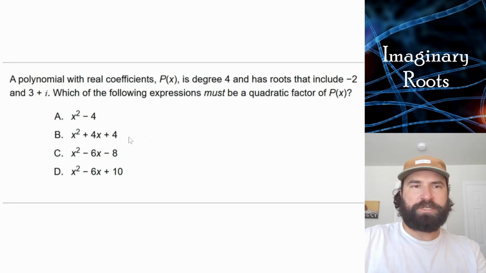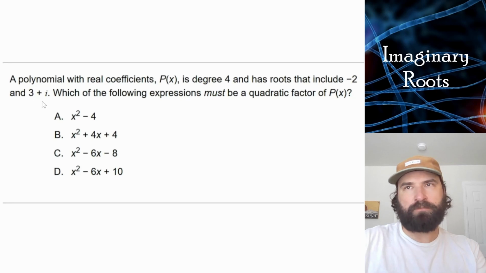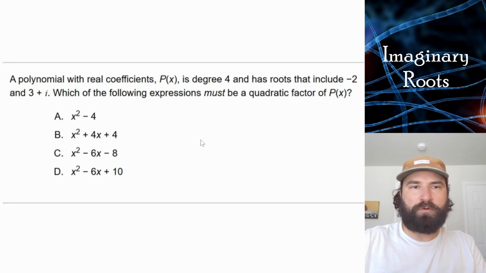The trick to this question is that if one of our roots is 3 plus i, we must also have the conjugate as a root as well, just by the way that you end up getting i, an imaginary number, as one of your roots. You're always going to have the plus and minus version of i because we're taking a square root that ends up being plus or minus the square root. So just by the rules of roots, if we have 3 plus i as one of our roots, 3 minus i must also be a root, and we can derive our factors from that.